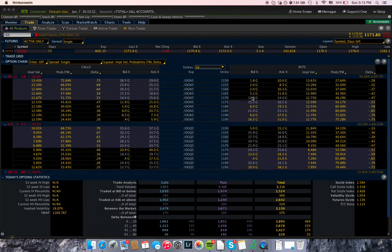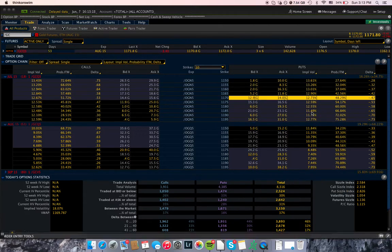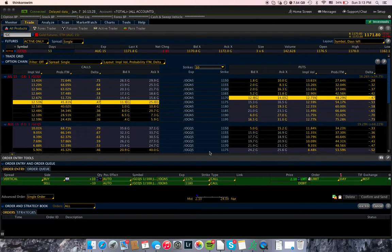Definitely. So let's take a look at what we're getting right now. At the money, for a $5 wide spread, for puts, it's $2.10 on $5. And then if we're buying verticals, we're looking at, again, $2.10. So skew is pretty normal there. It's not too bad at all. So it's looking pretty good right now. It'll be something to look into once the markets figure out what they want to do.